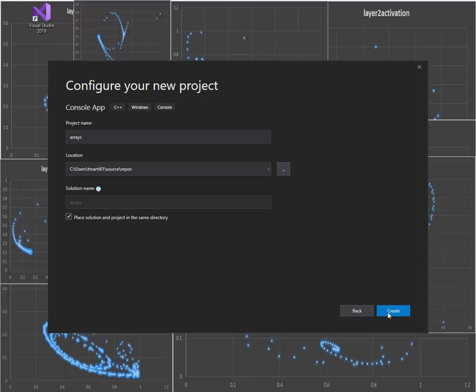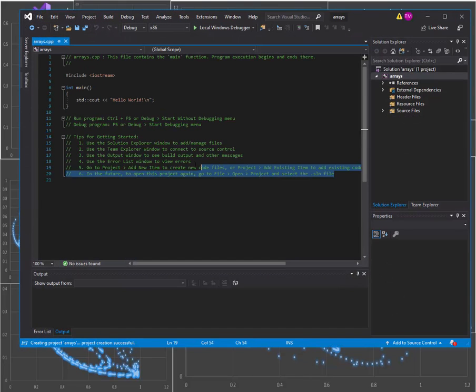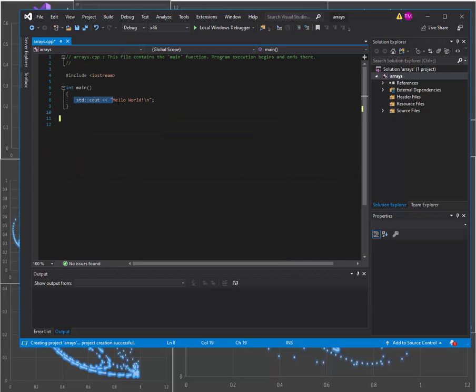So create, and basically now you know what's going to happen, right? It's just going to write the Hello World program for me. Yeah, there it is, Hello World. And I am going to erase all of the comments here at the bottom, and I'm going to erase the one and only command that this code has so far, which is that cout command, hello world. So now you can see that we're starting with only the include statement for the iostream and the main function, but no code inside the main function yet.